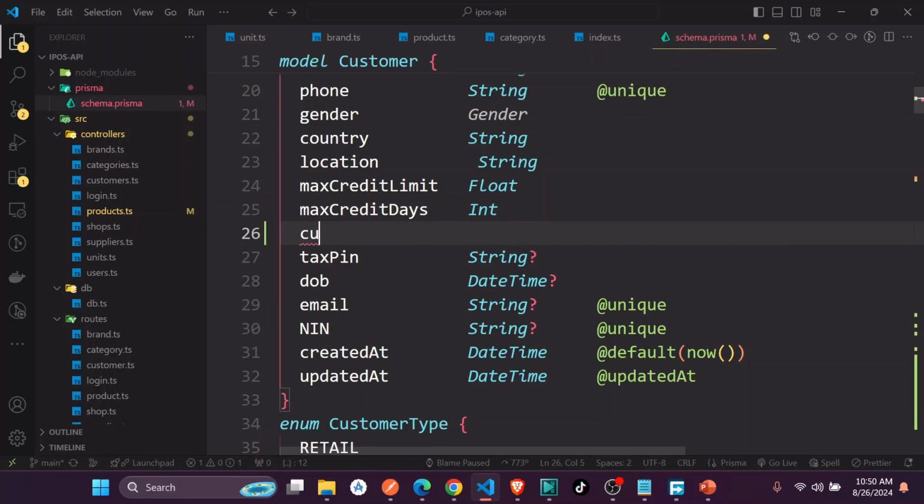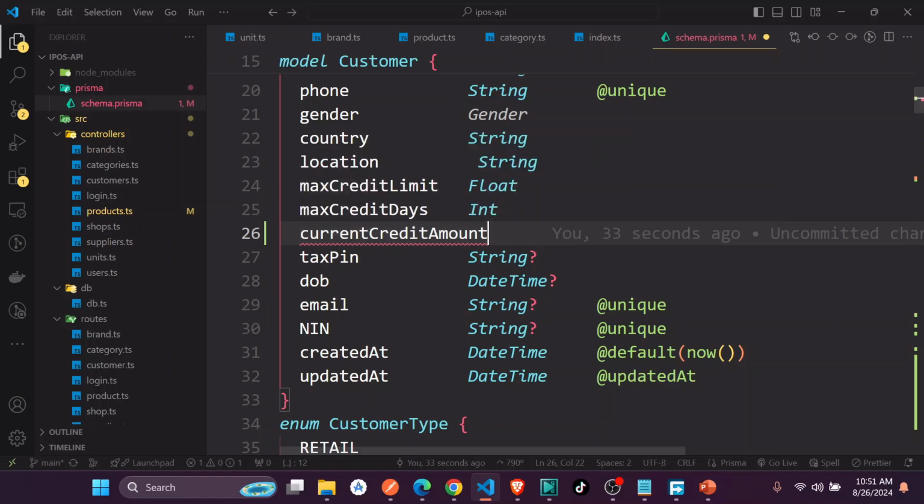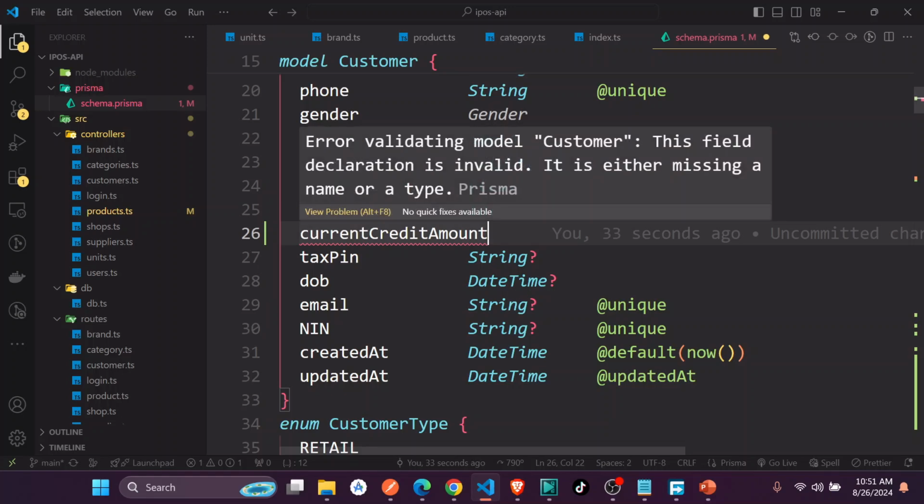So this is like the outstanding amount. We could say outstanding amount or unpaid credit amount, but just use this name, current credit amount.